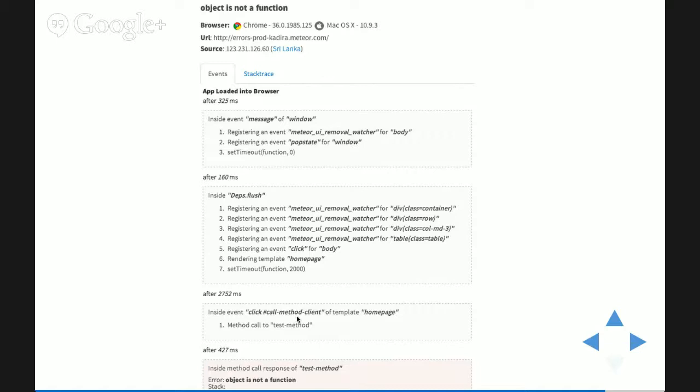I have the information like, inside this home page template, I'm clicking this button, and inside that button I'm calling the method call test method. This is the RPC call. Then inside the response of that one, I'm getting an error. Now I have all the information. Now it's really easy to find the place where the error happens and fix it.